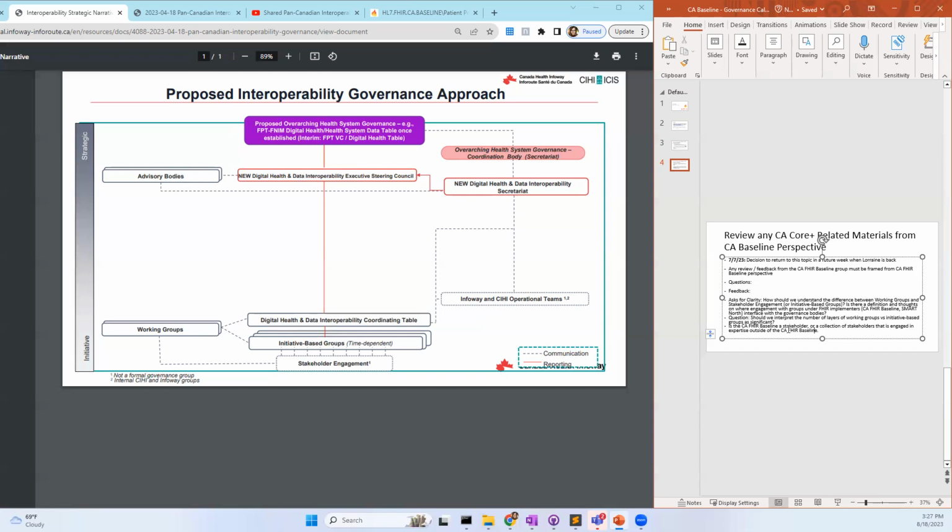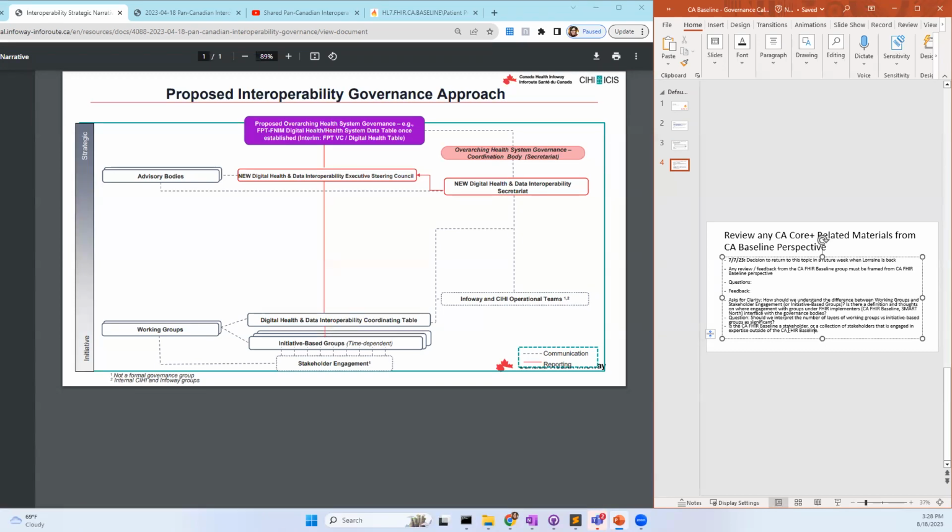Well, while looking at this org chart, the reporting goes up through the digital health and data interoperability coordinating table, which isn't marked as new here. To be honest, I'm not familiar with that. I know from our work in patient summary that the coordinating table was an established structure that covered the work under patient summary and some of the other initiatives being worked on, like the Canadian FHIR Exchange specification. Is that an open group or a closed group? I think it's jurisdictional participants, based on the subset of folks actively representing certain roles and jurisdictions.